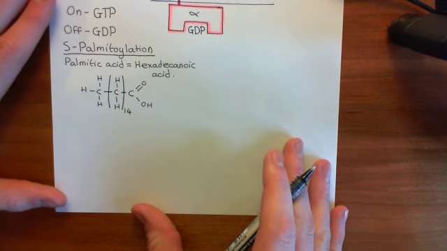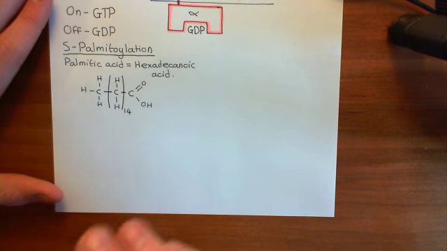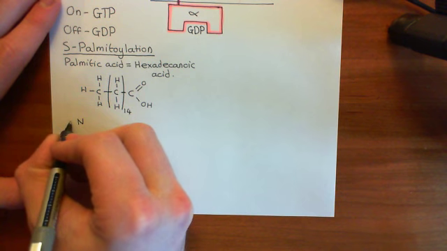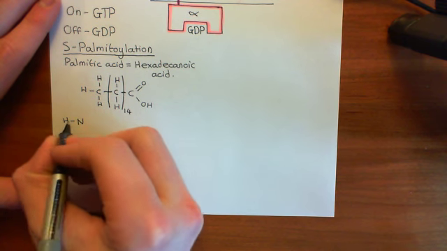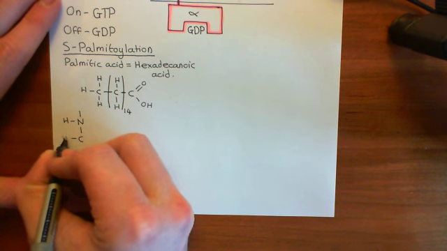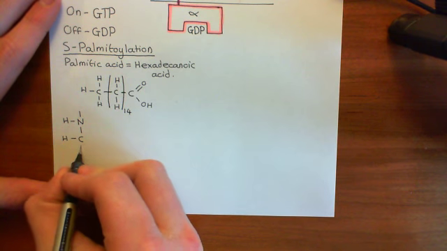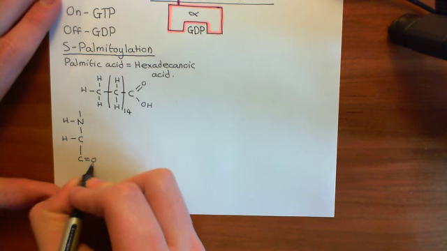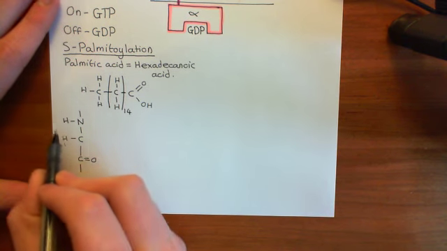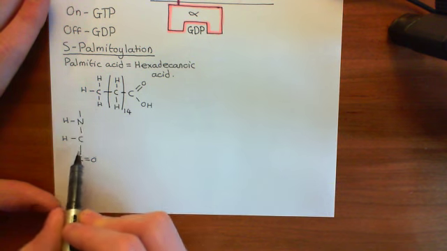Okay, so let me now just discuss how we're going to attach these palmitic acid molecules onto cysteine residues within proteins. Okay, right, so let's draw a cysteine residue of a protein. Okay, so we'll start with our core amino acid structure. So here's the amino group here, here's the alpha carbon with a hydrogen coming off it, here's the carboxylic acid group down here. Okay, so this is the core amino acid structure here, as it would appear within a protein.